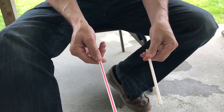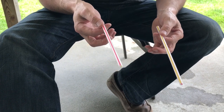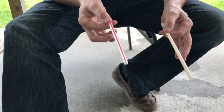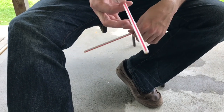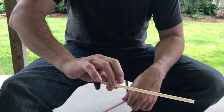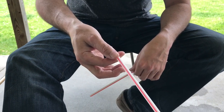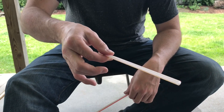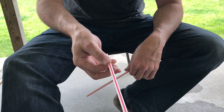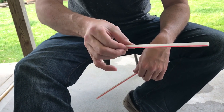For this trick, all you need is two McDonald's straws. Every McDonald's straw has a red side and a yellow side. All you're doing is what we call the paddle move. When I show the red straw and flip it over, I'm not just spinning my wrist — I'm also twisting my finger at the same time. So you see the red side, and as I spin it around I quickly twist the straw so you see the red side on both sides.